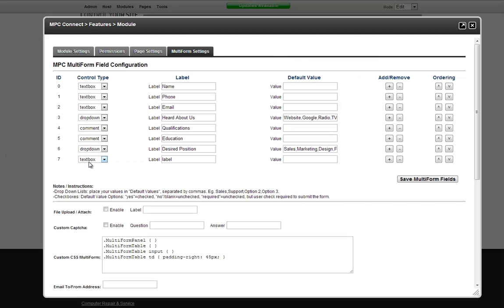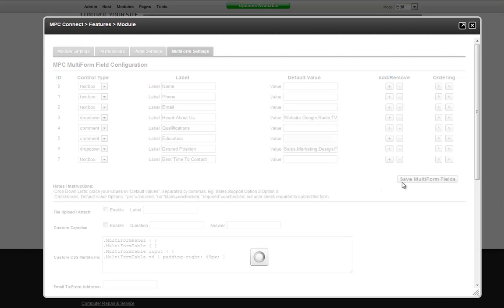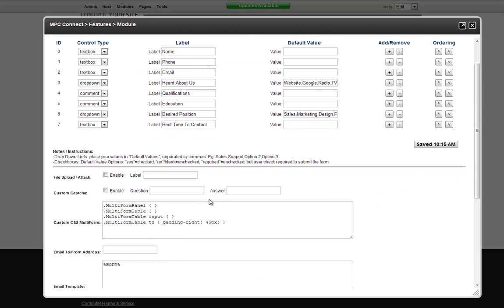And we're going to add in a text box for best time to contact. And we're going to save those fields, so we have them for the form. It shows that they were saved.